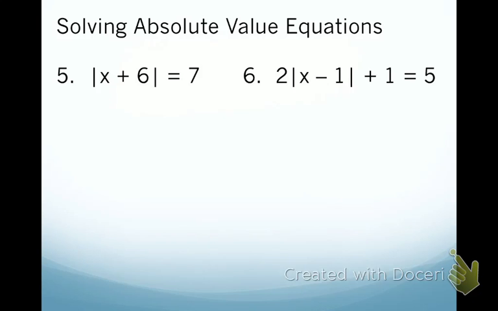The first thing that we have to make sure is that the absolute value is by itself. So we look at number five, the absolute value piece is already by itself. When we get to there, that's when we can set up two equations. So the first one would be like if I was counting to the right, x plus six could equal positive seven. The second one could be like if I was counting to the left, which would mean the distance was negative seven.